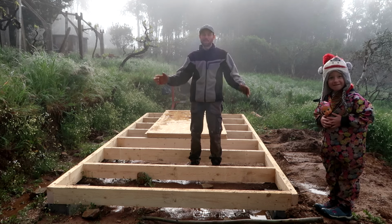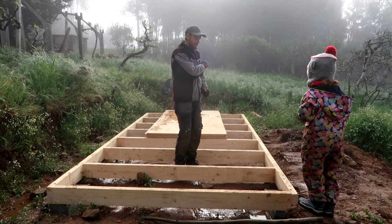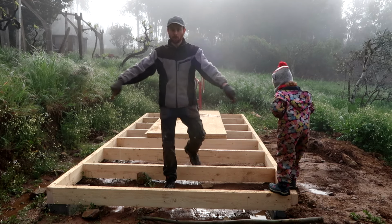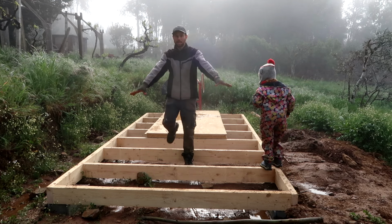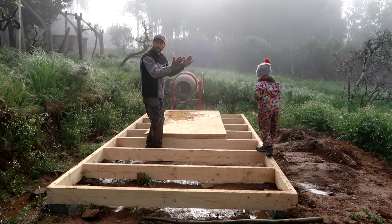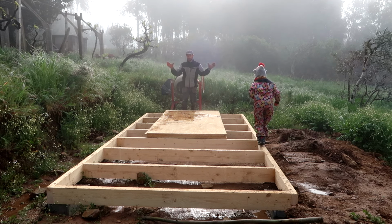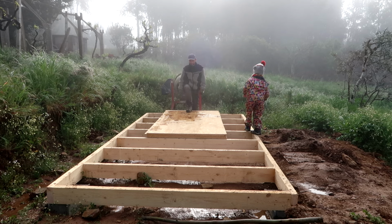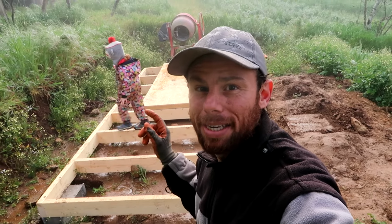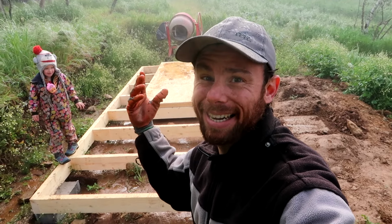So let me tell you about the design of our sanitary building. It's quite a compact format, being 4.5 meters long, 2.3 meters wide. What we're going to do is have two doors on this side with two toilets behind it. Then here in the middle, we have a technical area. And then on this side, with doors at the front, we're going to have two showers. And the technical area in the middle, that's where we're going to dig for the sewage preparation, because it's just easy to dig without a building standing here.